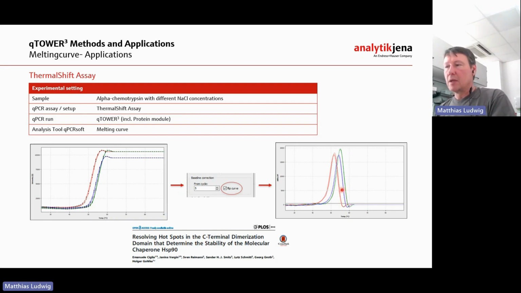This is the reason why you have to flip this curve, and then you get results for the different proteins. For example, this one melts or denatures a little bit earlier, maybe because of the salt concentration, or this could be different salt concentrations or different pH values. Then you get information about how stabilized this protein is in these different conditions. There is also a publication available with such an example.